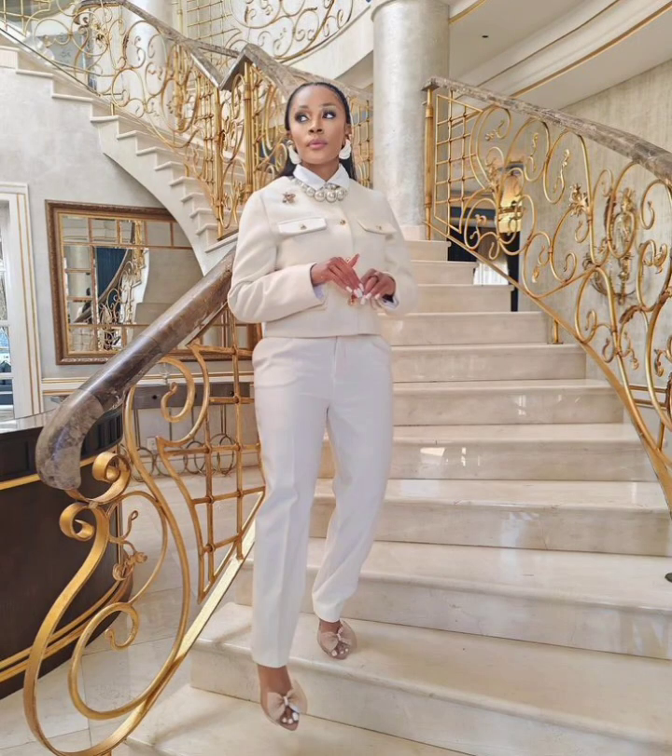Next up we've got this two-piece that she's wearing — I love it! She looks like a rich aunt here. I love the jacket she's wearing, a nice creamish jacket, then the white pants, and underneath the jacket she's wearing a white shirt. I love it. Those colors to me scream like you've got money, you're rich — it screams elegance and sophistication. I love everything, even the earrings she's wearing. Her hair is always up to par — she knows her hair very well. I love the shoes and how fitted the pants are. Everything is just communicating here. Definitely a ten out of ten for me.